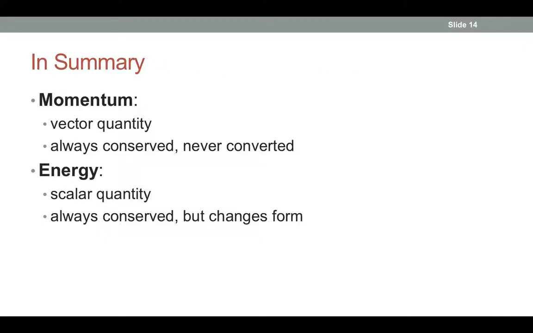Now, in summary, we have momentum and energy. Momentum is a vector quantity, while energy is a scalar quantity. Momentum will turn out to be strictly conserved. It's never converted into anything else. It's never converted into heat. And later we'll see it's also not converted into another type of momentum, namely angular momentum. Linear momentum is a separately and rigorously conserved quantity. Energy, on the other hand, while it's always conserved as a whole, can change form from kinetic to potential.